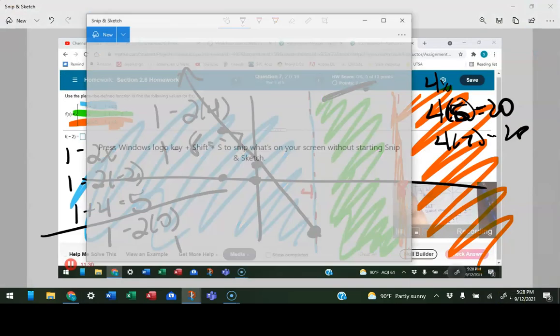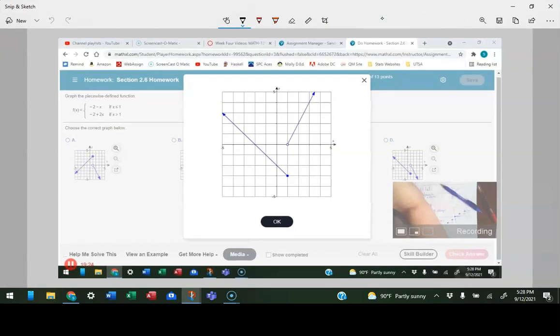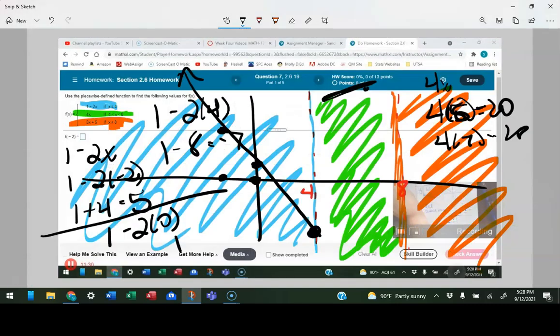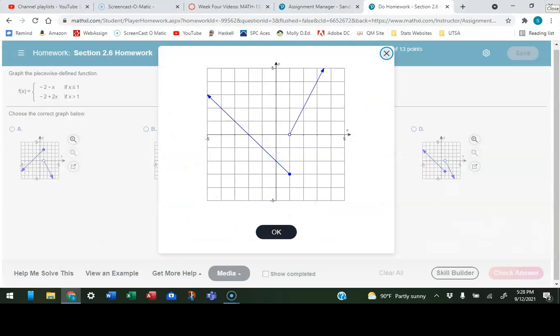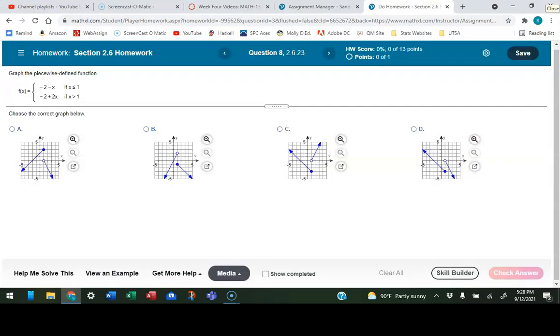Okay, so let's look at C and blow him up. What I have is, oh good, Atlantic Ocean. Okay, so what I have is the change occurred at 1. So here's the 1. To the left of 1, it was a downwards line that has a filled in circle when it hits 1. And to the right of 1, it was an upwards line that has an open circle. So mine was a really horrifically rough sketch, but this is going to be your actual graph of the piecewise function. So when I look at part C, I know that that is my piecewise function.